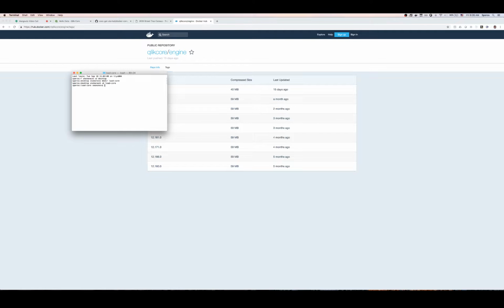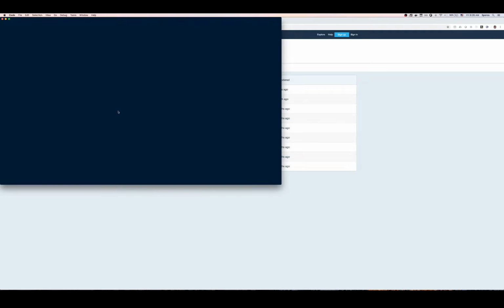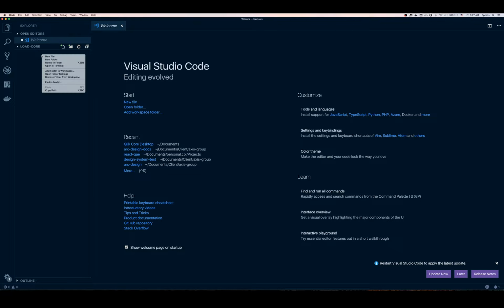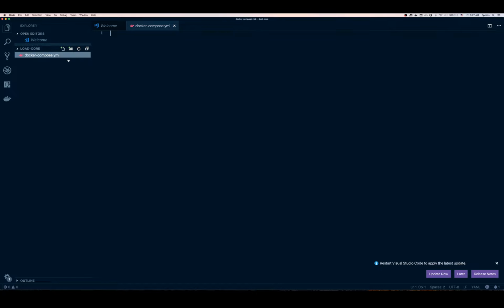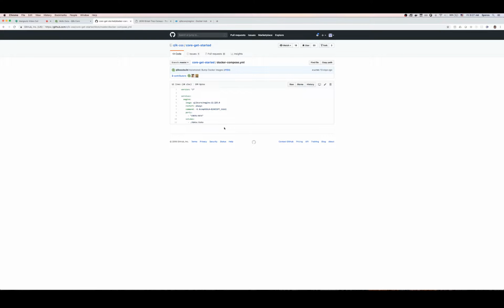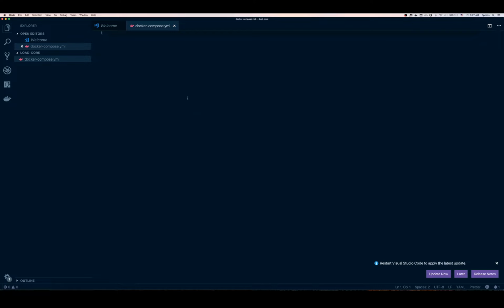And we are going to just go ahead and open a text editor there, a code editor, so we can work with this data. And let's go ahead and create a Docker Compose file. And I'm going to basically copy and paste what's in that example Docker Compose file. But I'll talk you through what the parameters are there. We do need to also modify it slightly. So my Docker Compose file is telling Docker I want to use this image for the engine. We're going to use this version 12.225.0.